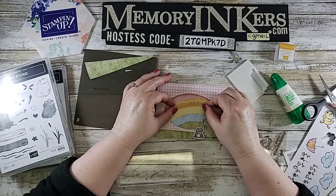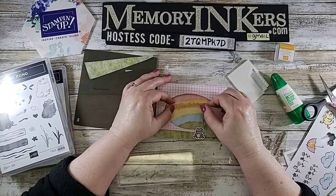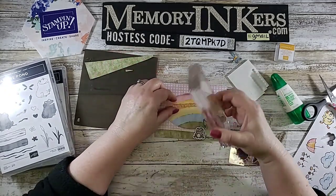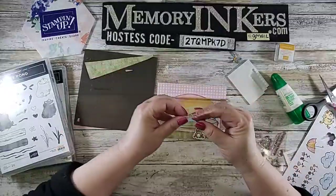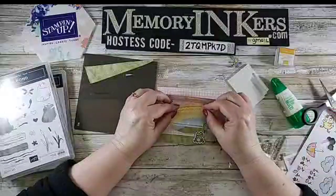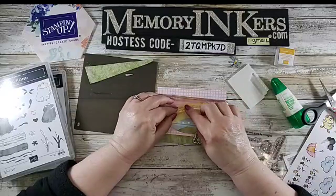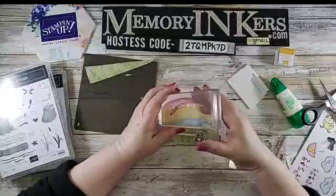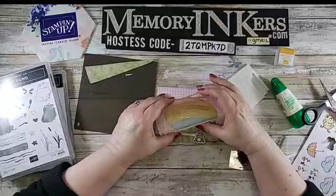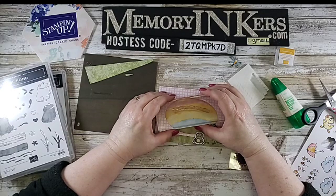Now, here's where the problem comes in. You guys don't see it like I can see it, but if I let it go, it's going to straighten out, right? So all I'm going to do is, it's going to be basically the same curve, and I will just do it on the block upside down, and then I can check it and go, yep, that works. Or nope, that doesn't work.